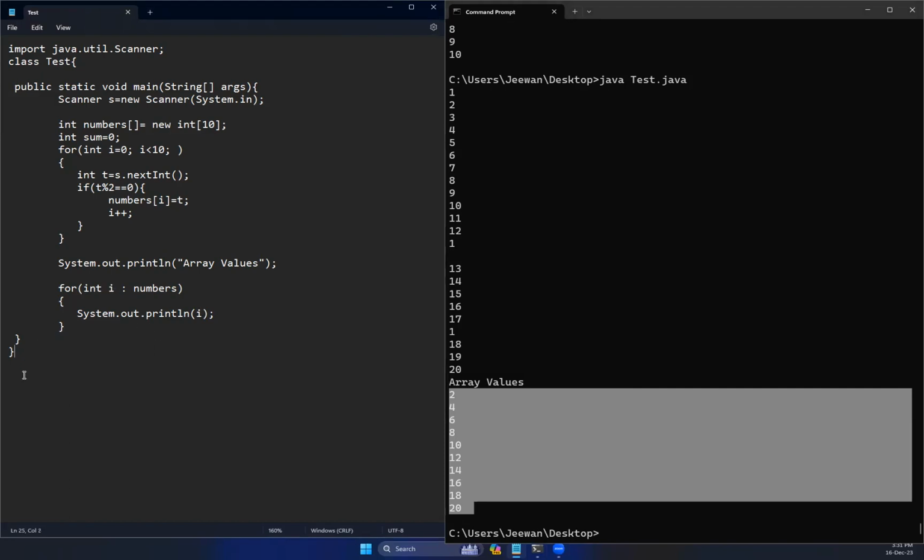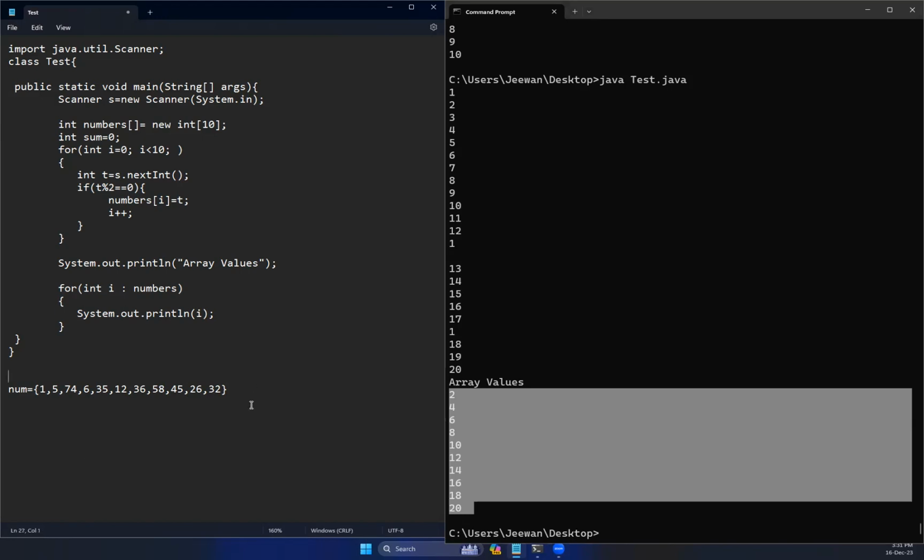Now try out. Let's say we have given an array, a numbers array with hard-coded values. I'm going to explicitly list down the values, some random numbers. Then you have to ask the user to enter a number to look for. Once the user enters the number, you need to check whether the number is available or not. If the number is available in this array, we have to say the number found at this index, and then display the number.